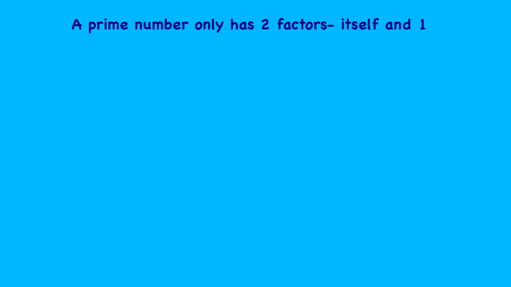Let's look at another number. Let's think about the number 3. So what numbers divide exactly into 3? Well, I know that 3 divides exactly into 3, and 1, because 3 times 1 is 3. So 3 and 1 both divide exactly into 3. Because there are no other numbers that divide exactly into 3, I can see here that the number 3 has 2 factors, itself and 1. So the number 3 is a prime number. So far we've found out that the number 2 is a prime number, and the number 3 is a prime number, and these are our first 2 prime numbers.